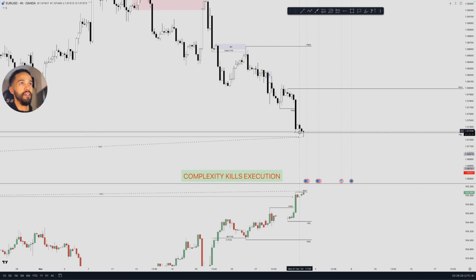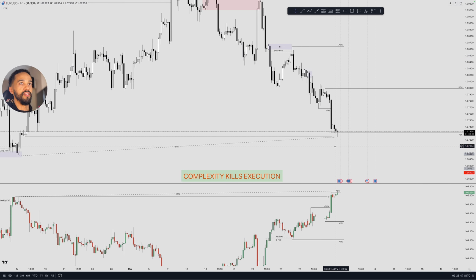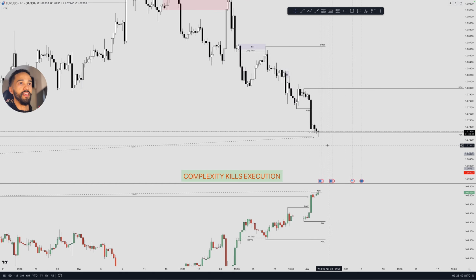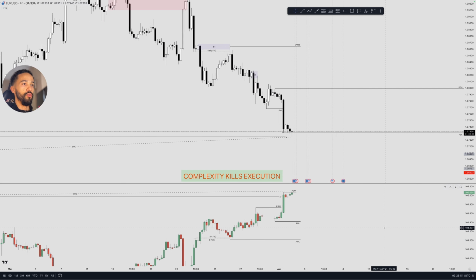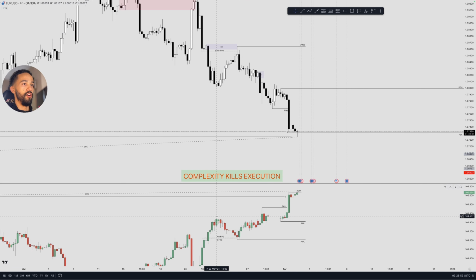However, if we were to draw this out here to here, I don't think we made it back to a premium. We stayed in this possible discount, but either way we have a bearish leg. And I think what's even more obvious is that we can say, yes, we are in a discount of price again. Also on DXY here, we can see we've got our high, low, high as well.